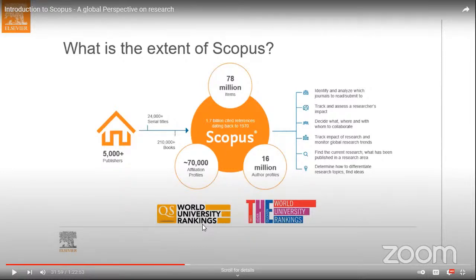Okay, all the figures shown here, such as affiliations, profiles, million records, author profiles, you write all of these down. Whenever you get the question to write a short essay or small short essays, you can write all these details about Scopus. See, that information is not included in the study material. Okay, please write down whatever figures and data are more elaborate about Scopus. Okay, you write down one by one.